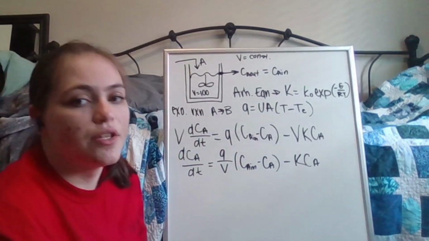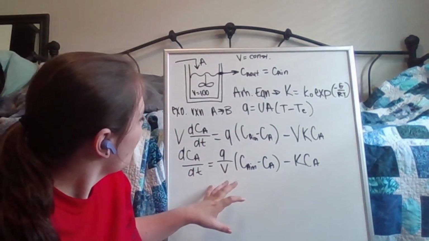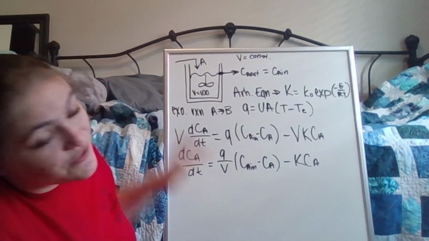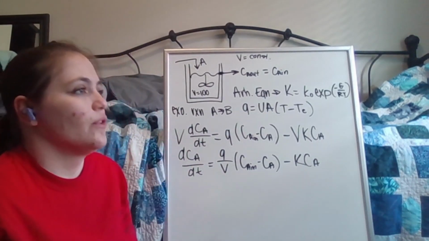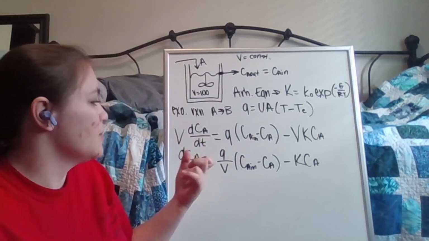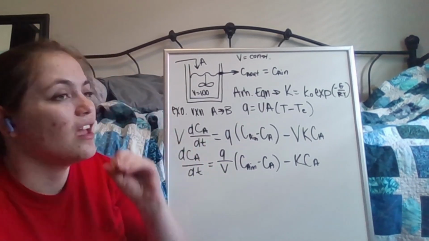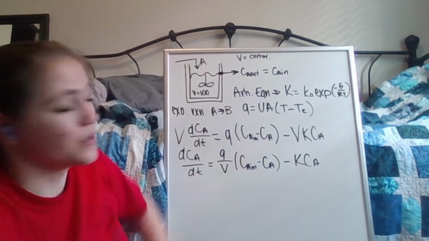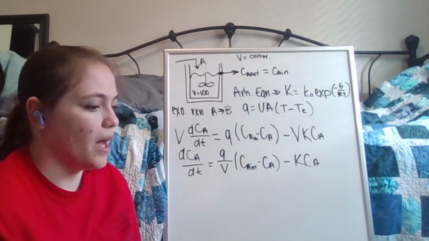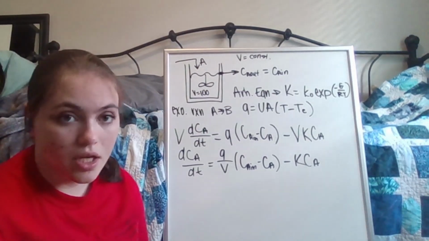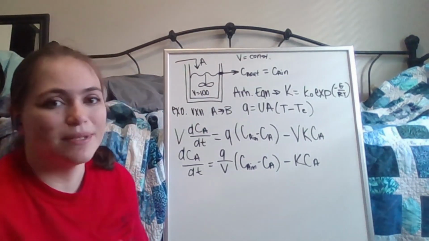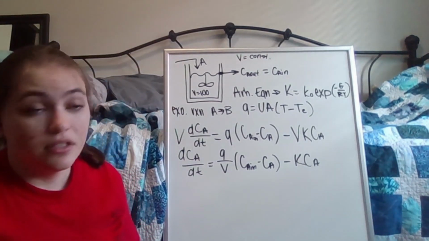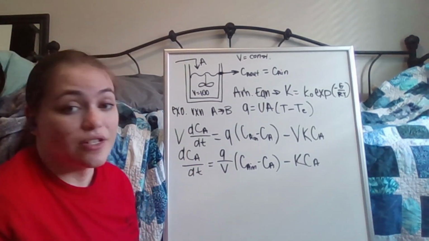All right, and so what we're doing, I never said, why do we have to incorporate the volume even though the volume is constant? It doesn't have to be under the differential, but we still need to take volume into consideration because of the size of the reactor. So that's still going to change things. Because if you think about it, when you have a coolant at a certain temperature, the volume still has a play in how quickly the reaction is going to cool down, right? So that's why we still have to take it into consideration.